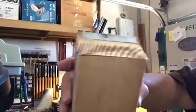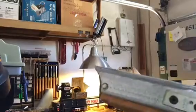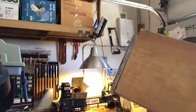Okay, so here's the piece up close. You can see I got most of all that to the lines on both sides, and that's close enough for what I'm doing. We'll just put it back together.